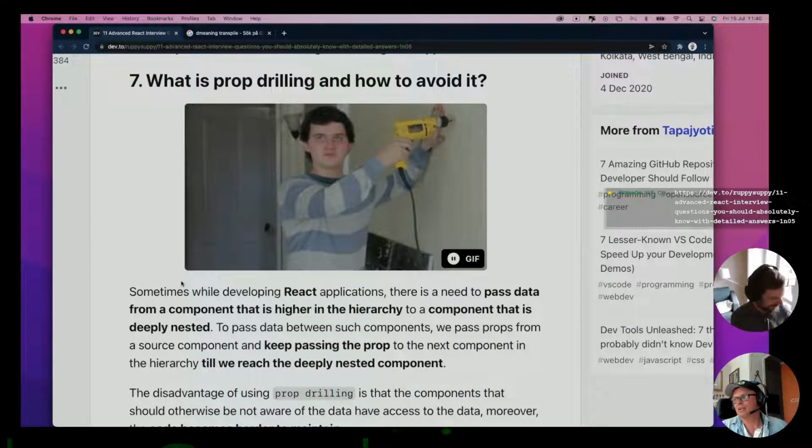What is prop drilling? You know what prop drilling is. Perhaps we just didn't use this expression. It's the mess that you create in an application that does not use application state. You have to pass in a lot of properties, like if you have a current user, or functions, right?